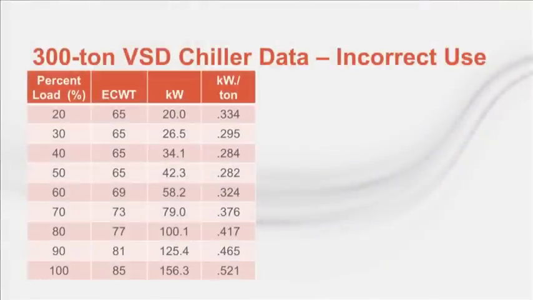Now, there are two analysis mistakes that I see made quite frequently. Let's address those to make sure you get the right information to share with your customers. Remember that Brian told us that chiller performance is a result of the load and the lift. When you request chiller performance from manufacturers, including us, it's likely that you'll get data like that shown on the screen. Notice that this data couples load and lift. For example, at 50% load, the lift is assumed to be reduced by 20 degrees, from 85 to 65. But the fact is that any load condition can occur at any lift condition. And there are various ways to model all these operating points.